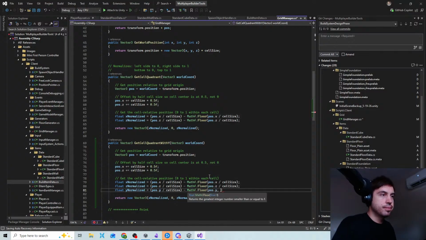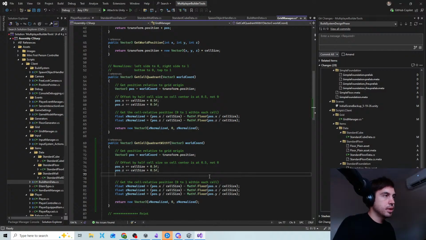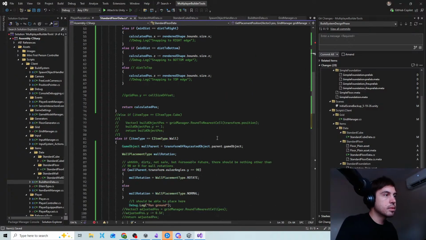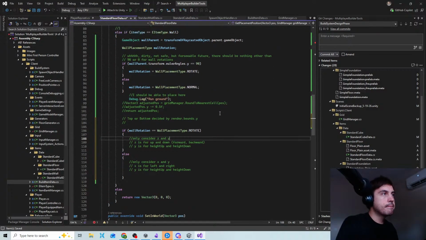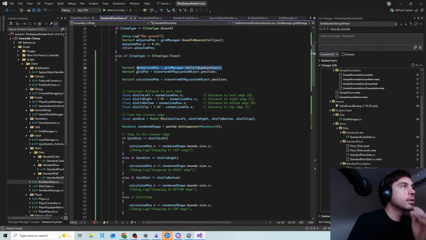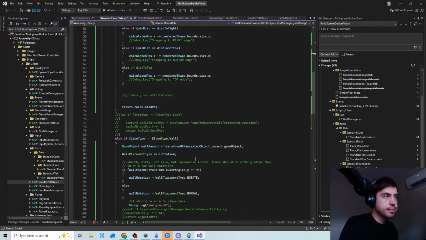And so that's Y cell size, and turn the Y normalized as well, so we can do this.